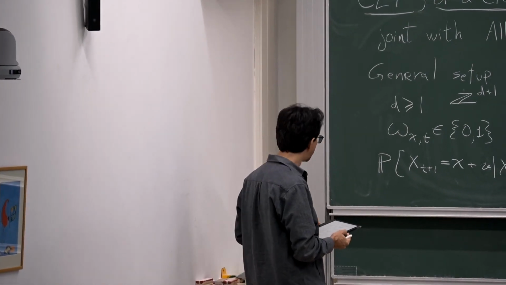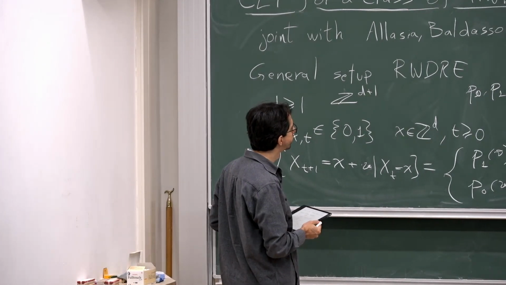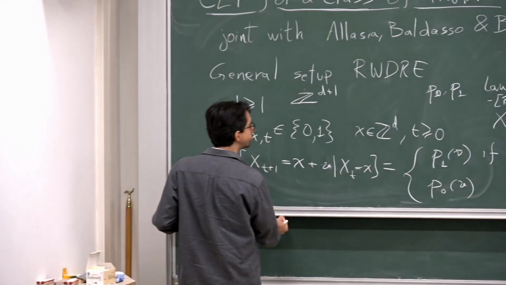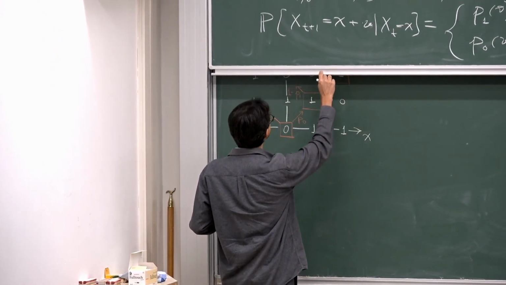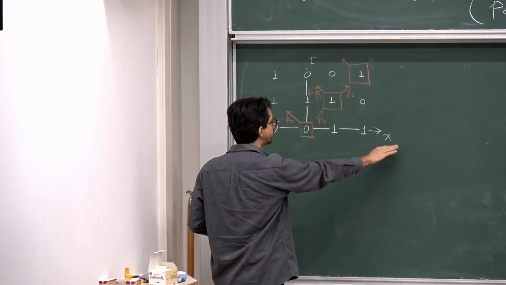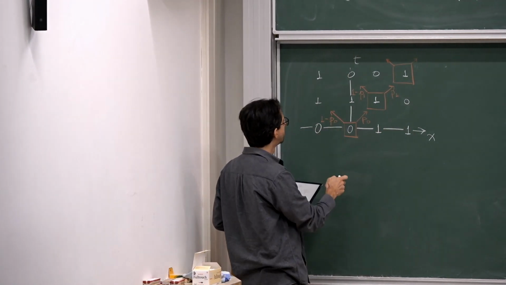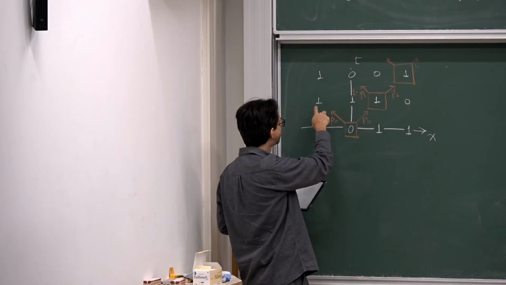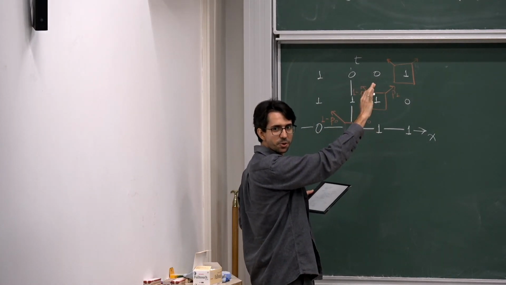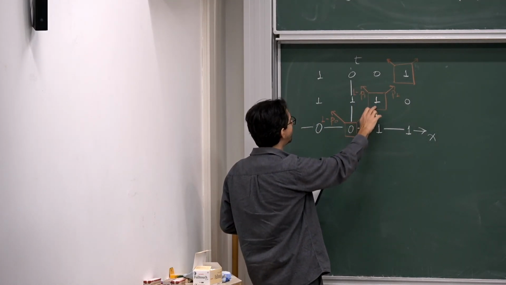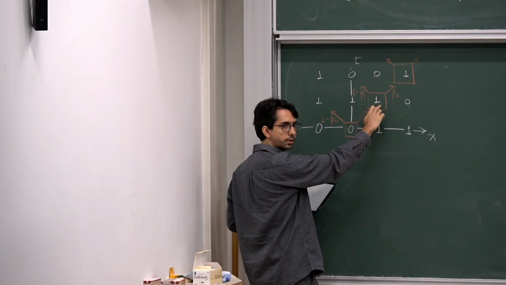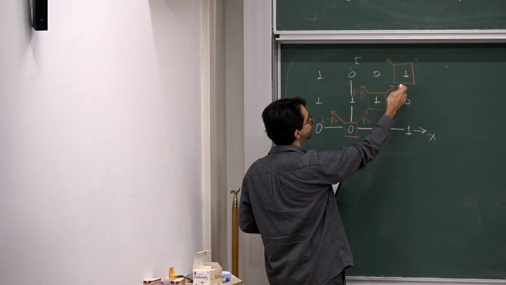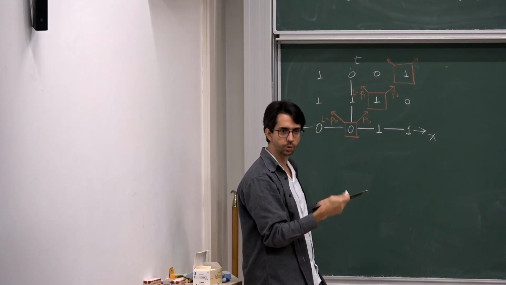Okay, so we are going to make a small picture just to make it clear. The picture is indeed one-dimensional, so here's space, here's time. We start at 0, so we have probability P0 to go to the right, P1. Let's say you jump to the right, so it's a kind of diagonal jump, right? Time is always passing. And here you jump with probability P1 to the right, 1 minus P1 to the left.